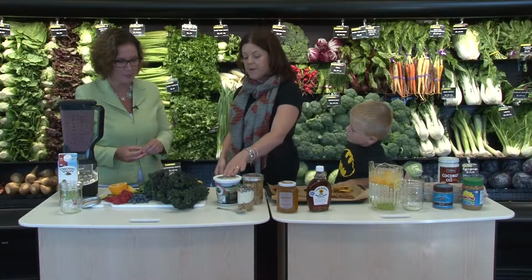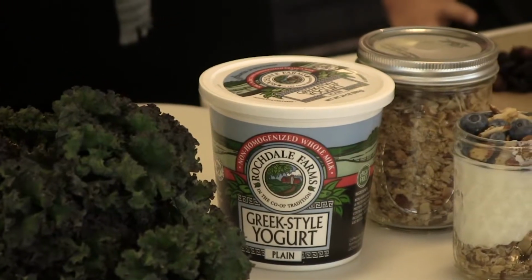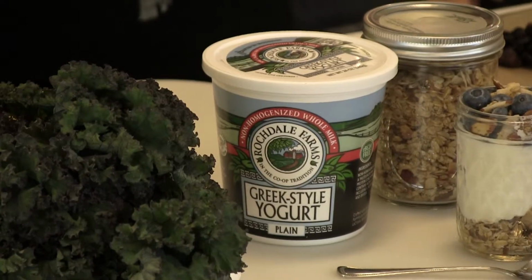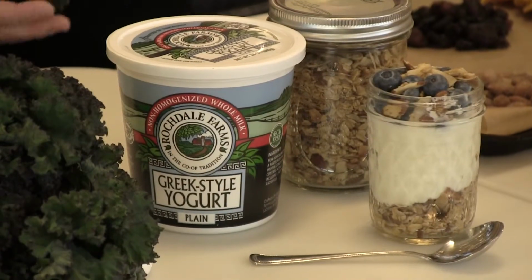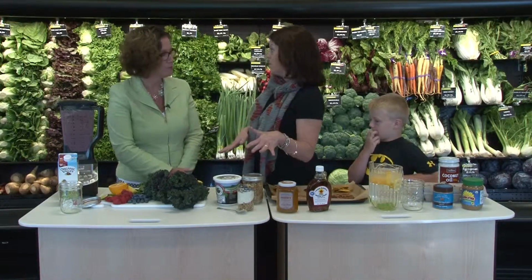Okay. And then Greek yogurt, I know it's all the rage, but what is the benefit of Greek yogurt versus the other kind of yogurt? At home you would strain it through a cheesecloth, and so more of the whey, the liquid, is taken out of it. So it becomes very thick, and very high in protein. You can have a non-fat yogurt, if you choose that, but it's thick and creamy, and it's nice in a smoothie. It's great in a yogurt parfait like we have there. It's a really nice consistency. It makes great dips, veggie dips with seasonings. Now I noticed you have plain here, meaning there's no sugar in there probably.